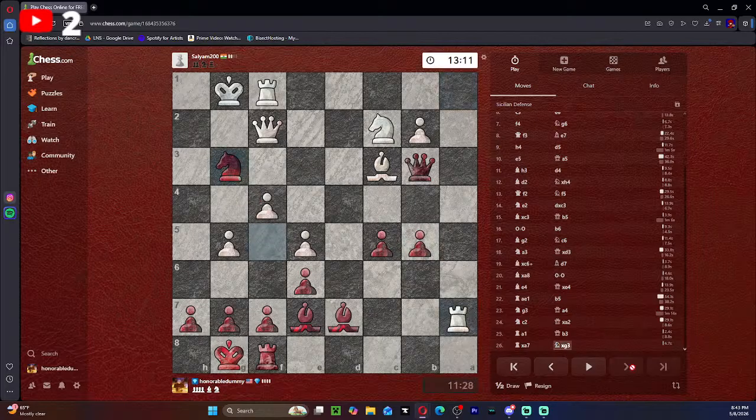Manufacture this trade real quick. We'll retake here. And then when I place my pawn here, he won't be able to save his bishop, because if he saves his bishop, he loses his queen. So this is a much bigger attack than it seems to be.